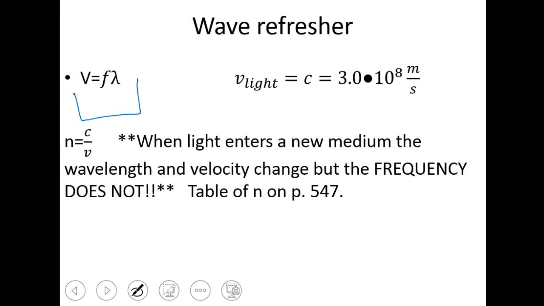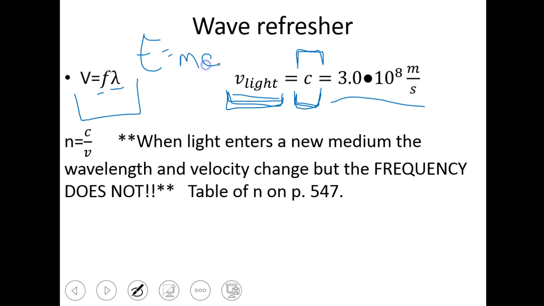All right, so here's a nice concise version and a little refresher. Way back, we talked about the velocity of the wave being equal to its frequency times its wavelength. And we also talked about the velocity of light being 3.0 × 10^8 meters per second. When we talk about the velocity of light, this is a longhand way to write it. Because it is a really special thing, it gets its own variable. And so you might see this variable c pop up from time to time, later in the course for sure, in the form of E equals mc squared, right? And that c is just the speed of light.